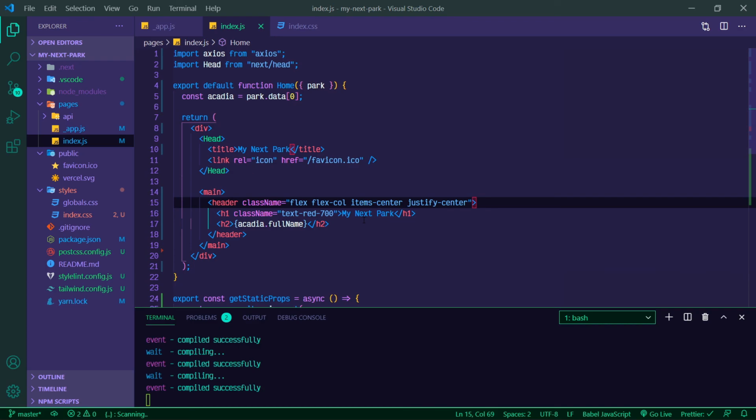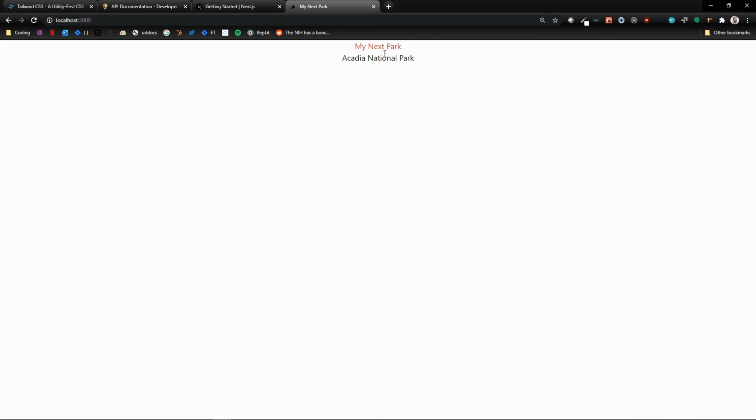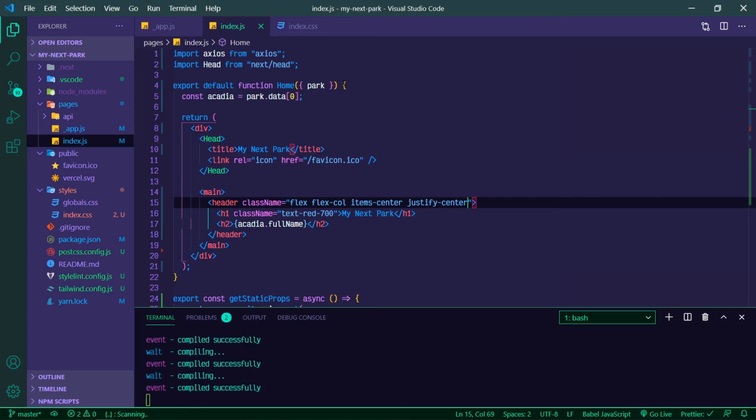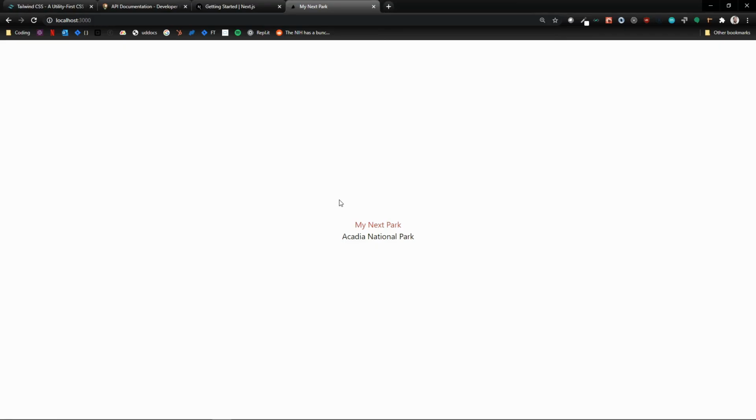And let's take a look at what that's looking like. It's all centered up. It's at the top. It's only taking up the width or the height of the content. So to show you a little bit more of what that would look like, let's do like h-screen. And there you go. So it's taking up the full, that would be like the equivalent of 100 VH or viewport height.